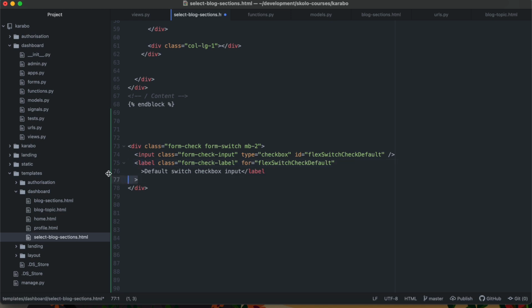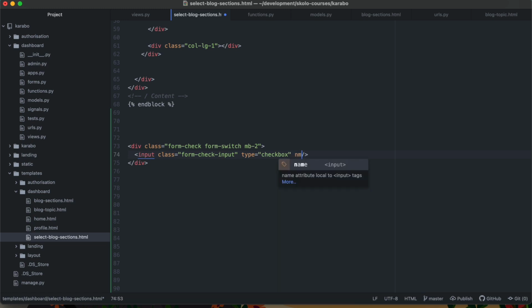I don't want the label because I'm going to use the actual block title to label it. So I removed the label and then I was left with only the input. So these are the classes we must use, and then this is the input. And then I removed the ID because I don't want the ID. I'm going to use a name instead, right? So I'm going to have a name so that I can get it from the backend from the request.post using the name. So that's all I did.